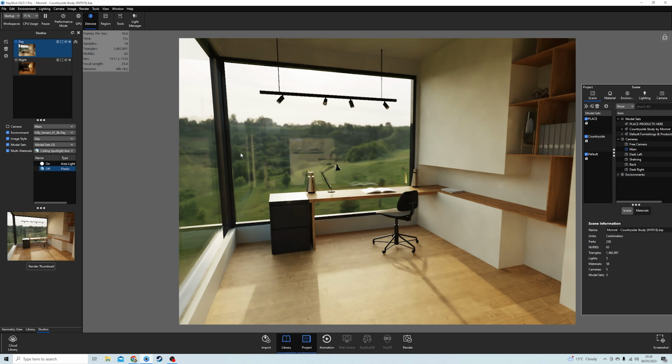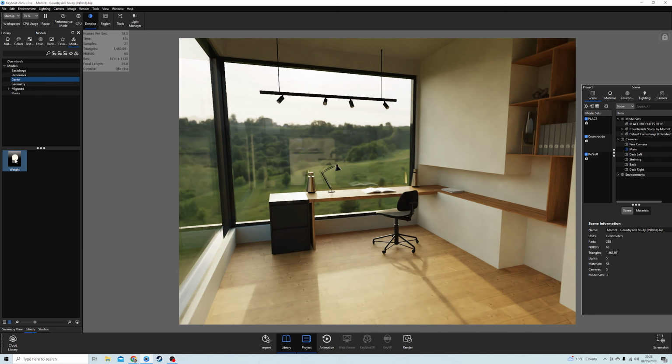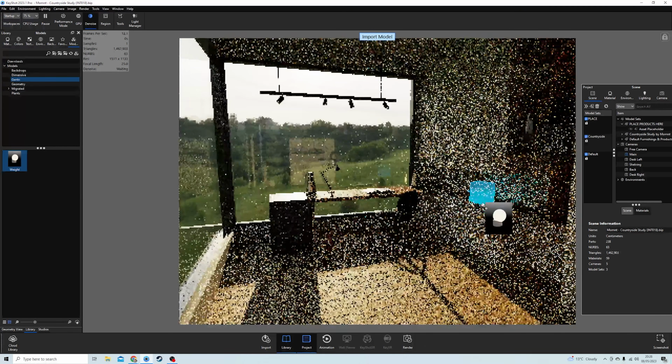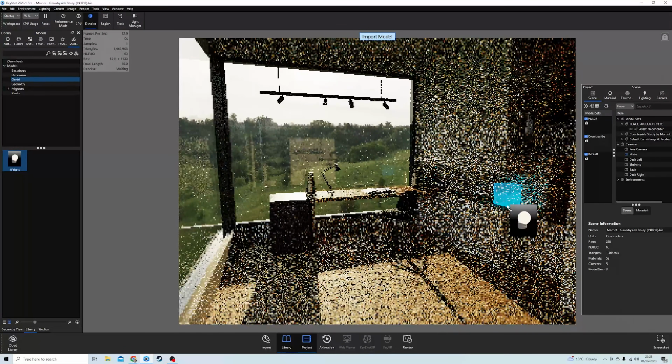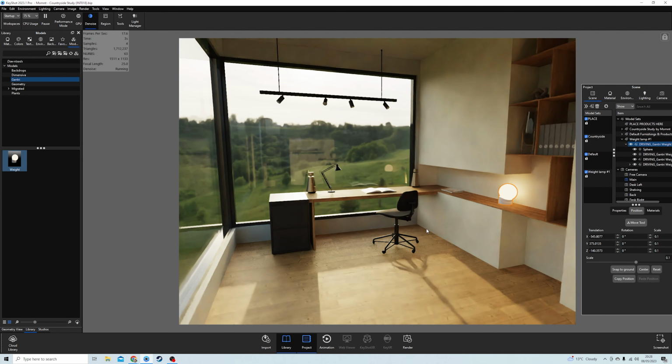Now, let's say I love this scene. I want to add a product that I've designed into it. So I come over here to my library. I can click on models. And let's say I want to bring in my gantry light weight. I'll bring it over here, drag and drop. In it goes. It's pre-lit. Everything's ready to go.